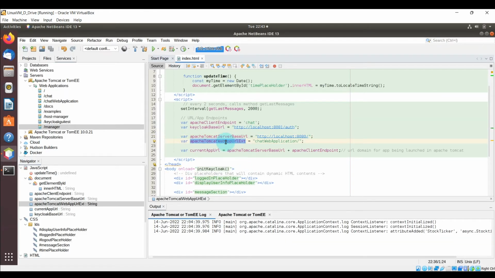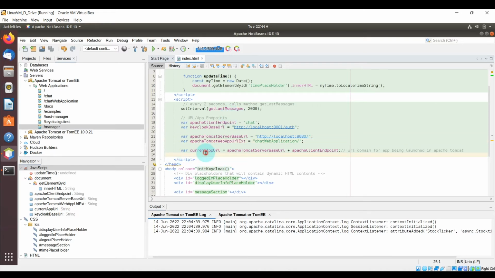Now this variable here is in reference to something that doesn't yet exist. We're going to see this in the next video, but this chat web application is going to be the name of the Java application that's going to receive these requests to post messages to the database or to get the latest chat messages to show to the user.